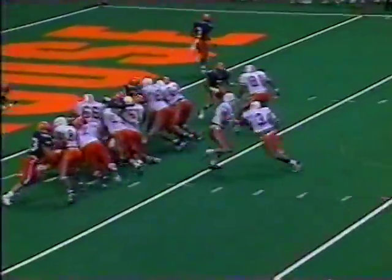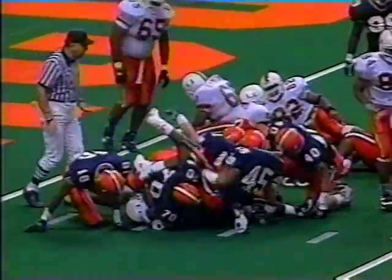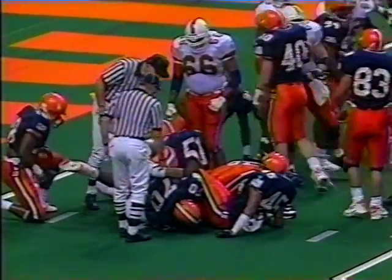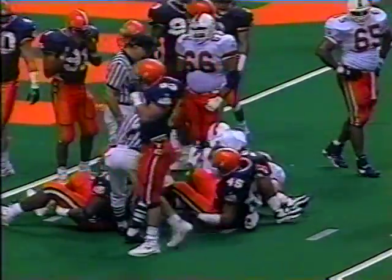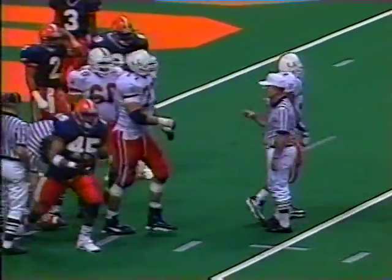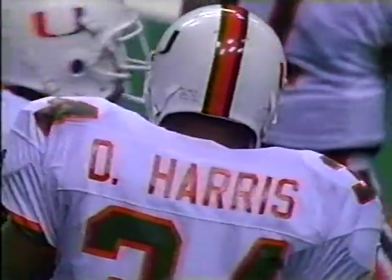Trying to get him to go in motion. He turns and gives the ball to Derek Harris, who is listed basically as a tight end, 5'11", 250 pounds, a junior out of Willow Ridge, Texas. He's been in several times today as a tight end, primarily as a blocker. But he has been a running back and a blocking fullback, if you will. So they tried him, and he got a yard.